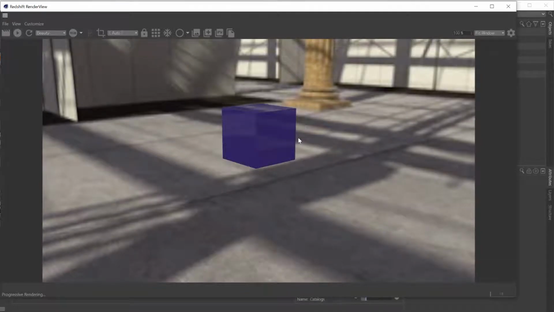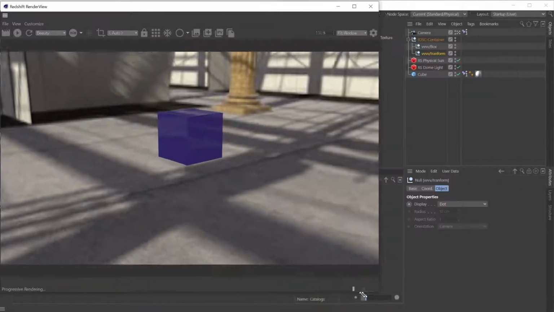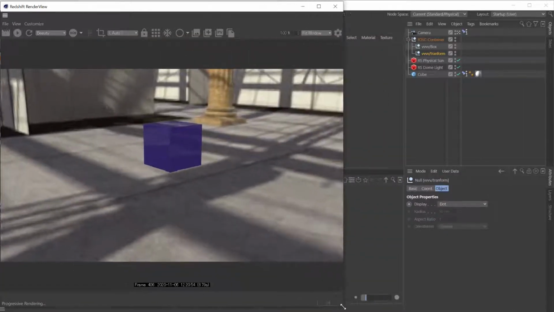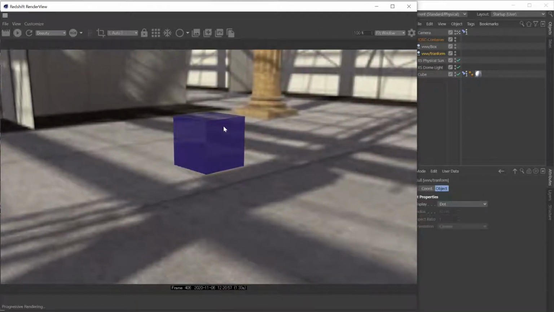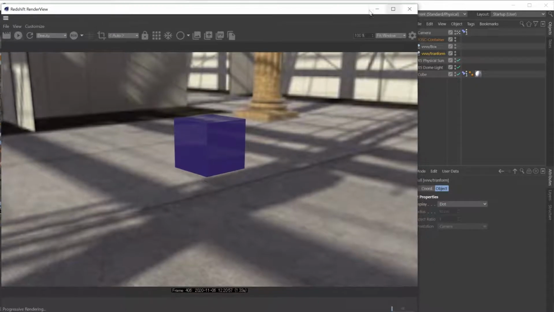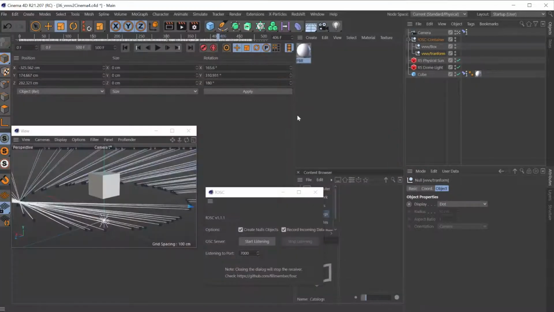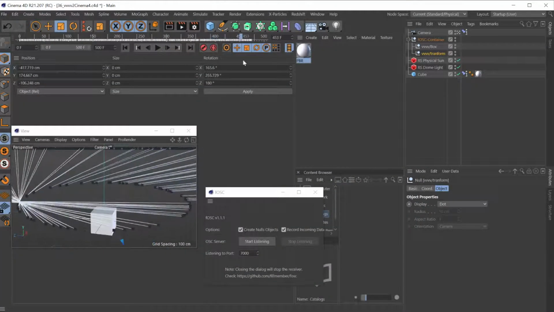And there's a lot of limitations. For example, I haven't really discovered a way to send splines and things like that, but today I'm only sharing the basic stuff like sending camera animation and transforming the geometry. But I hope this will be useful for some of you who work with Cinema4D quite often. So yeah, let's get started.